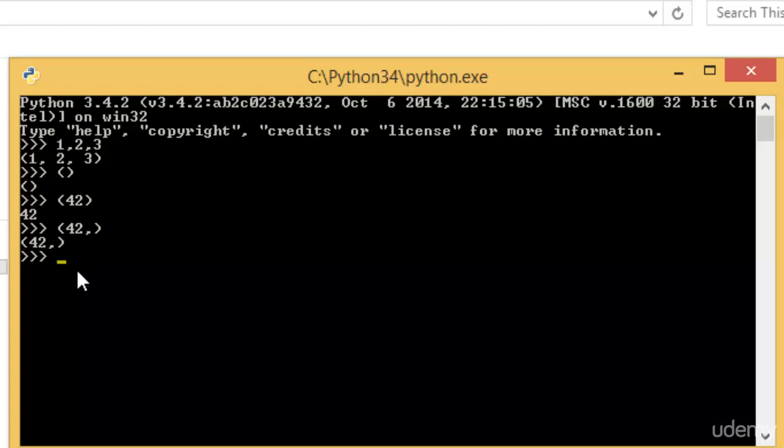This is a simple example. Let's say for example we want to create a single value which is 42, and I want to write it using the addition and the multiplication and make it into a tuple. I'll write 3 multiplied by (40 plus 2). This means it will not create a tuple, it will just do a bit of mathematics, 42 multiplied by 3. If we want a tuple over here, I will need to insert a comma over here. Only then it will create a tuple. This is called a tuple.